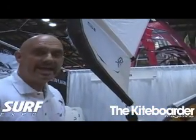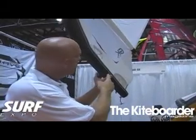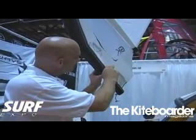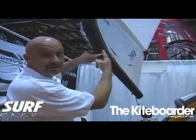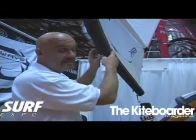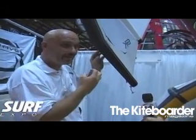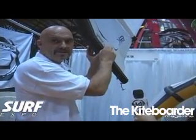Okay, on our leading edge, you won't find a seam in the industry any stronger than on the GK. We use webbing with a triple stitch zigzag and a webbing cap over the seam. Each seam intersection is triple stitched. In bow kites, that's what they tend to let go, right on this seam intersection. So we triple stitch it, and that punches a lot of holes in it when you triple stitch it, right? So that could make the Dacron rip away. But that's why we add this extra layer of webbing here on the side. Super bomber leading edge seam.